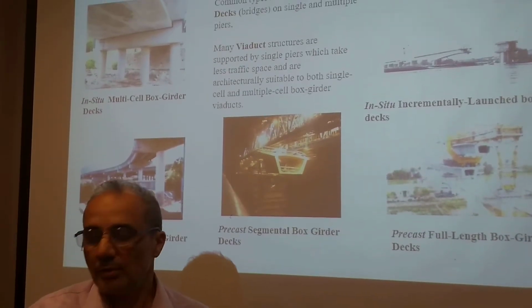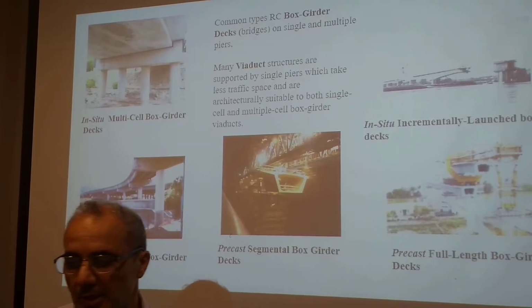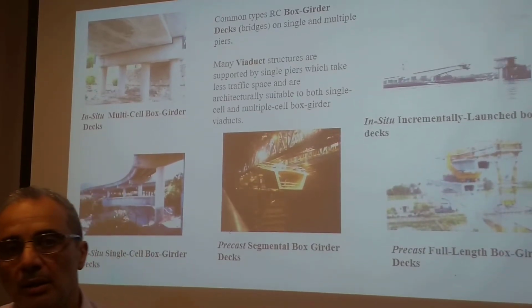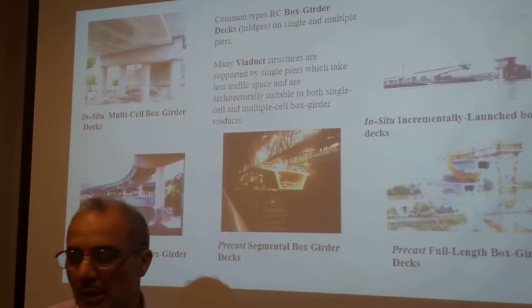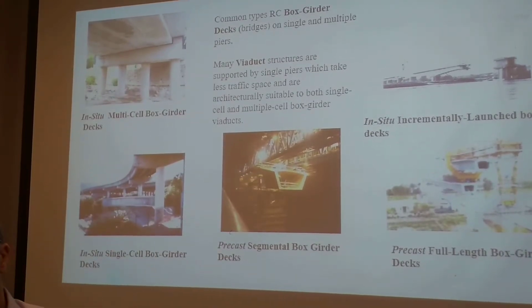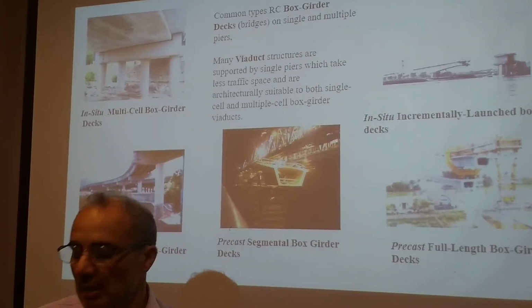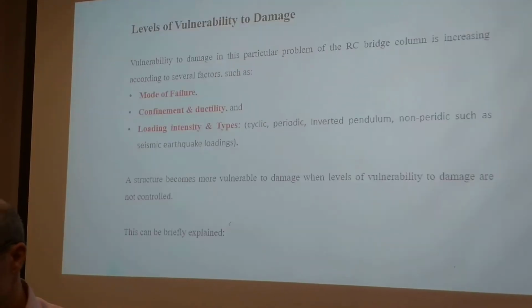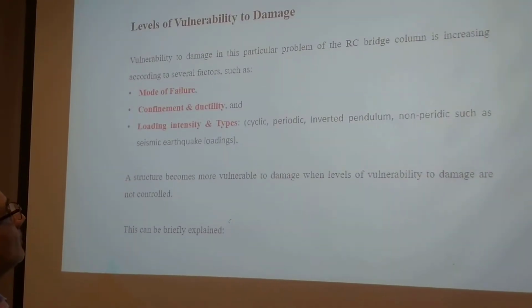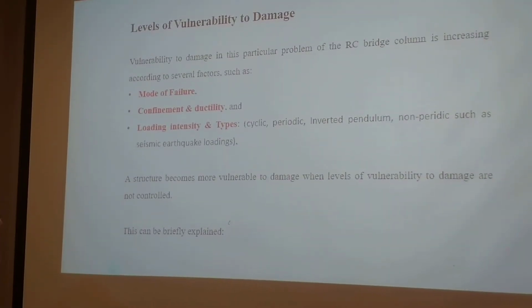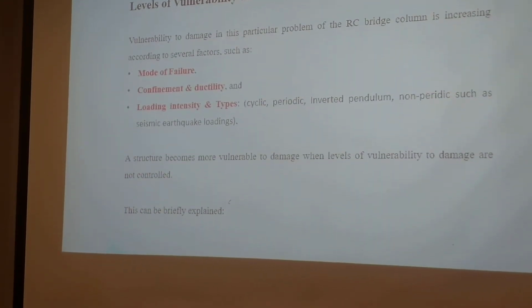The problem that I am focusing on is reinforced concrete box girder decks on single and multiple piers, and it's more architecturally suitable to have decks on single piers, and that's what makes the problem more difficult. There are different levels of vulnerability to damage, mode of failure, confinement and ductility, loading types and loading intensity.